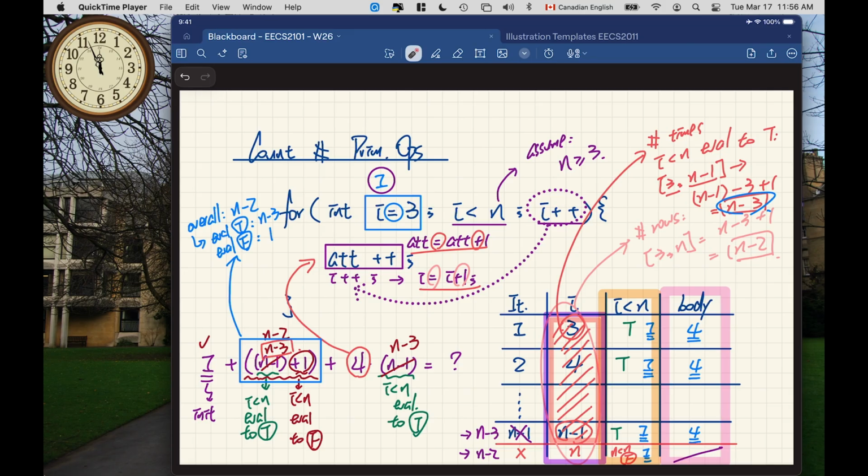One more tip. In general, if you're given some iterative algorithm, either a single loop or a double nested loop, to approximate or to count the primitive operations, the best way to go is to have a table to really see the pattern for the loop counter, and also the pattern for the condition deciding when we should exit the loop. That's what you should do first. Once you observe the pattern, you will be able to sum up. Sometimes you may have to apply the formula for the arithmetic sequence sum, which is not the case here because the pattern is rather simple. But maybe for a nested loop, you have to.